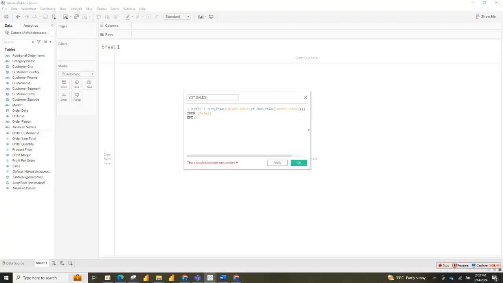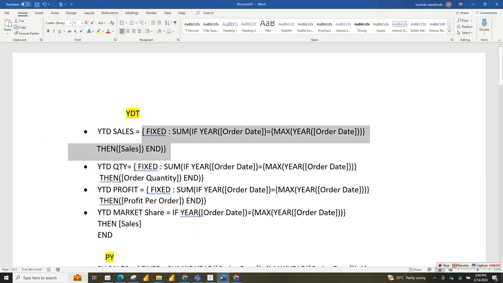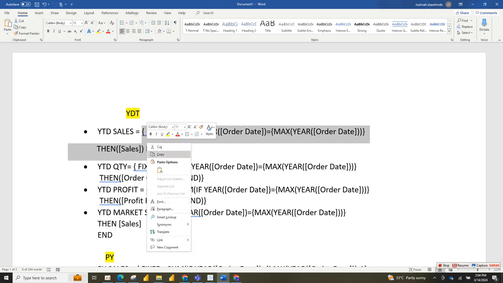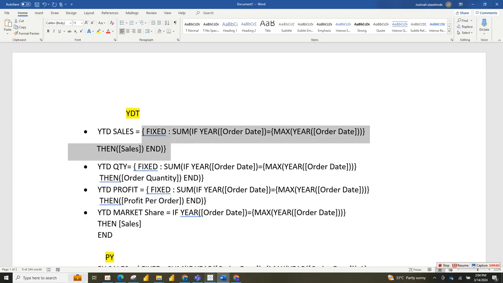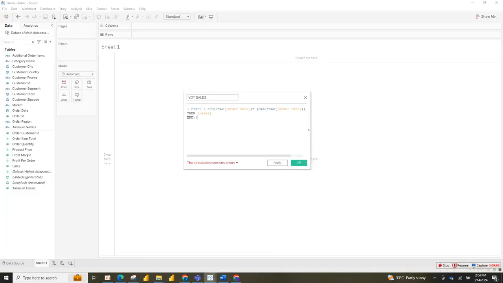It's telling me there is an error, and I already understand where the error is coming from. You have to look at it very well. Let me copy my formula and see where the error is coming from. Let me check.